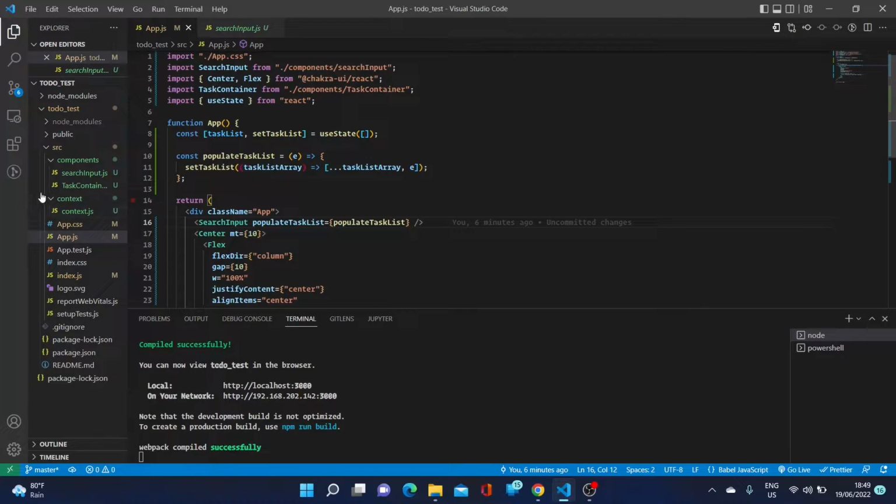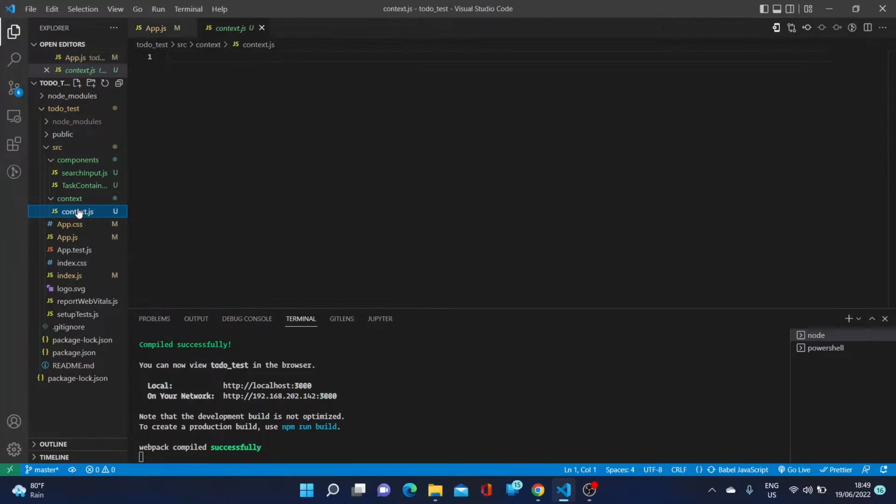So when I'm starting my project with the context API, I create a folder called context or helpers, anything you want it to be, and I create a context file.